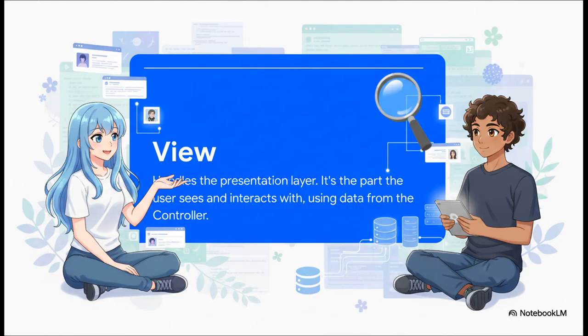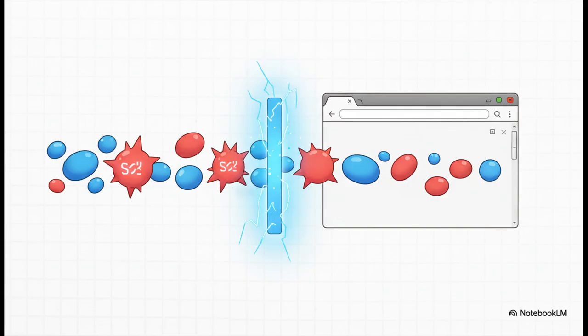And that brings us to the final piece, the view. This is the part the user actually sees. It's the HTML, the form, the list of guestbook entries. Its job is simple. Take the data the controller gives it and make it look good. That's it. It doesn't do any thinking. It just presents. But the view also has a critical security job. Before it displays any text that a user submitted, it cleans it. This function, htmlspecialchars, basically defuses any potentially harmful code someone might have tried to sneak into a comment. This stops what's called cross-site scripting, protecting your other users.